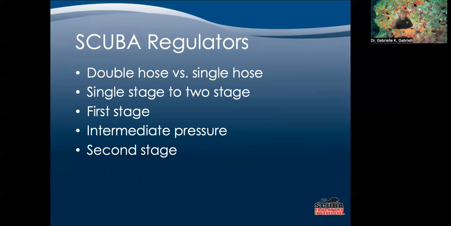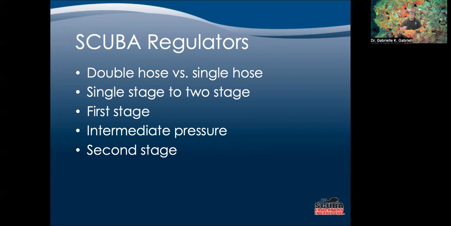What that does is it brings the pressure from the cylinder, which can be around 2250 up to 4500. Those are more SCBA cylinders, but scuba cylinders typically go to a max of 3500. It takes that pressure and brings it down to around 120 psi to around 160 psi. It depends on the regulator and how that person wants it. Like state groups, they have us do it a certain way.